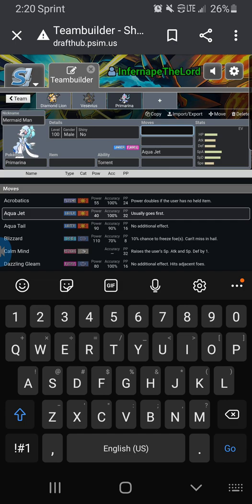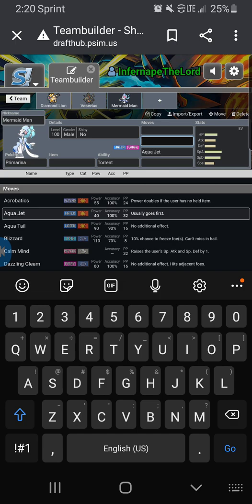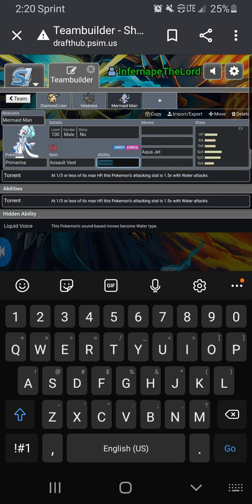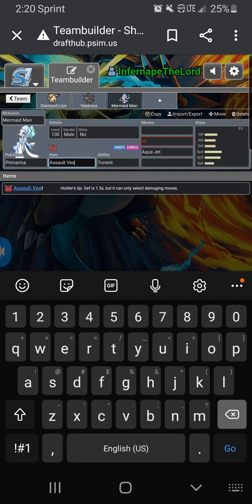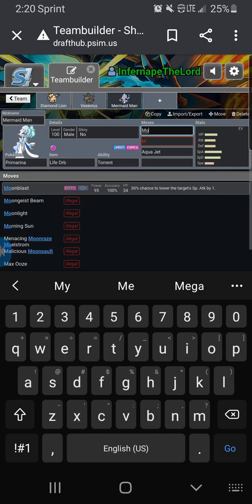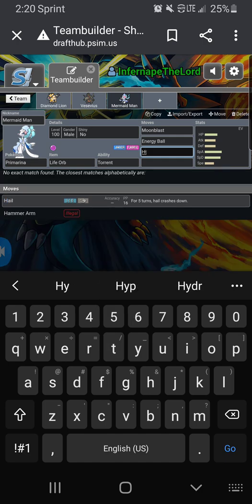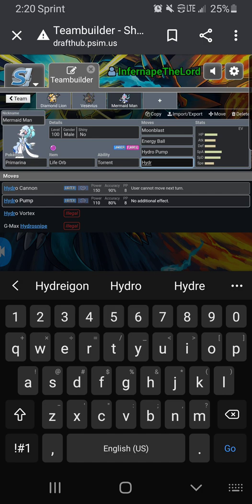This doesn't even have to be an Aqua Jet setup. Maybe I won't even bring Colossal. Maybe I'll just bring Assault Vest. This could probably be pretty good on its own, actually. It could be Assault Vest, or it could be Life Orb, actually. It could be Life Orb with Moonblast, Energy Ball, Psychic, or Hydro Pump, and Hydro Cannon, just in case I end up Dynamaxing.